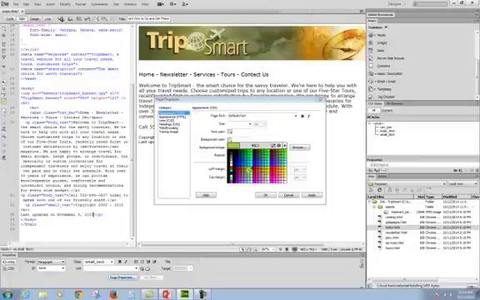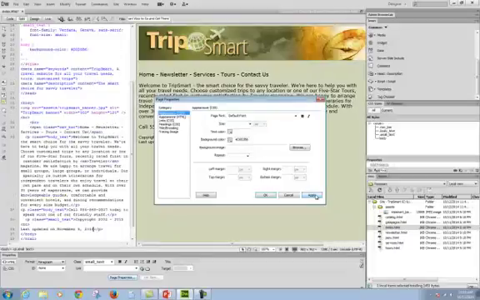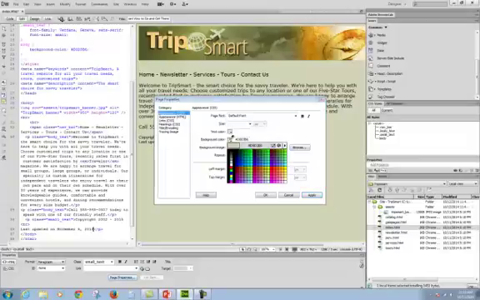Let's go ahead and choose a complementary color to our website design for the background. You can do that by using the color picker of either choosing some of these web-safe colors, or I can go up here and choose something out of my banners, such as this light gray. That way it's going to match exactly with an image that I have on my website, and you'll notice that once I hit apply, it changes it to that grayish green color. If you don't like your color, you can easily just change it back to the default by clicking on the default color button here, and that's going to change it back to white.